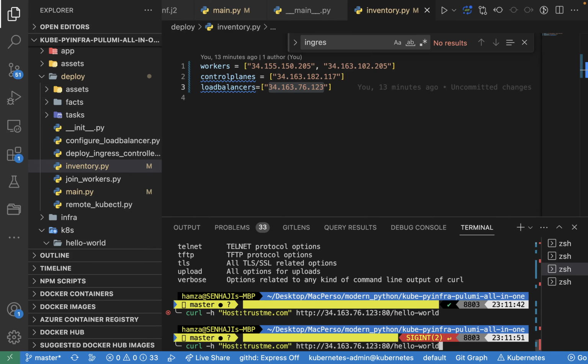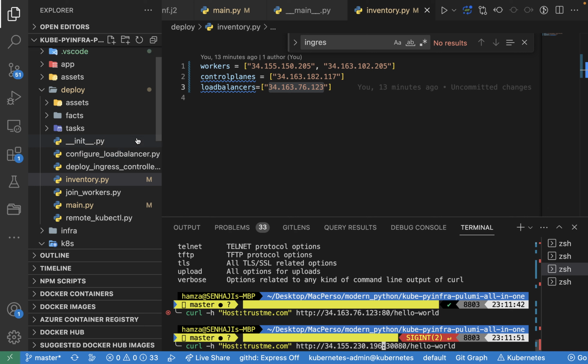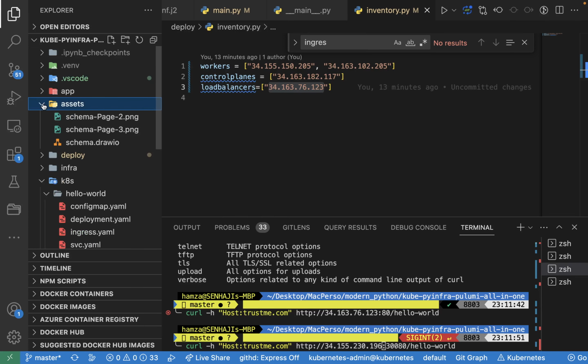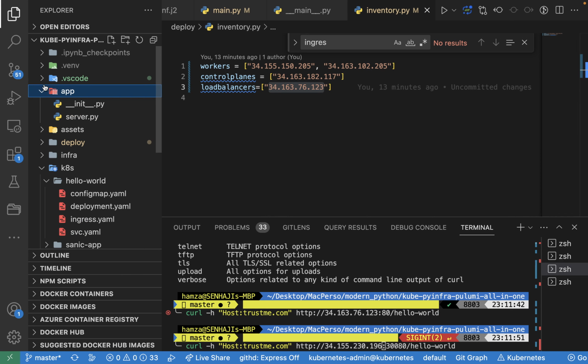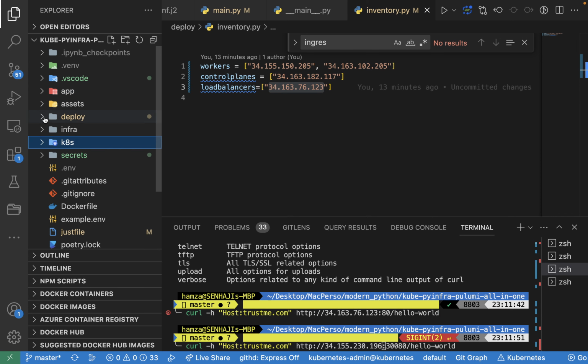Say previous. Yes, sorry, the node ports. I forgot. I'm reaching on the node ports, 3080. It's the node ports, that we have seen earlier in the Jinja file.